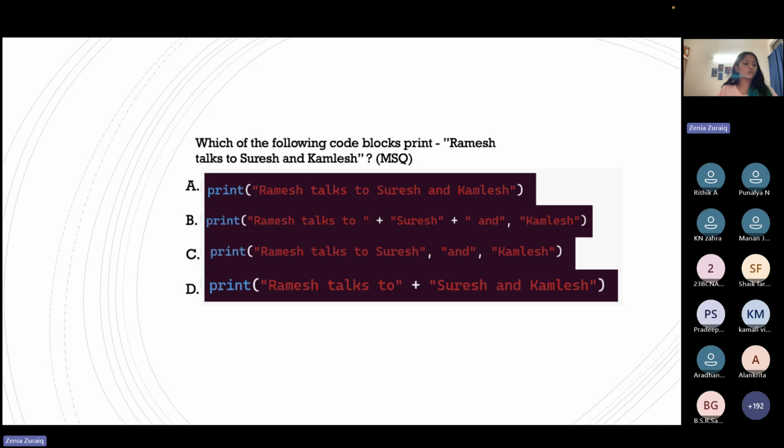So here again, multiple options are correct. Don't just give the first option you think. There are multiple options. I can see that most of you are saying A and C. A and D. Okay, most of you seem to be saying A, C, and D. Majority people are saying A and D, and some of you are saying C also.